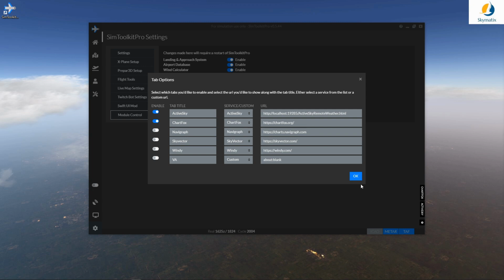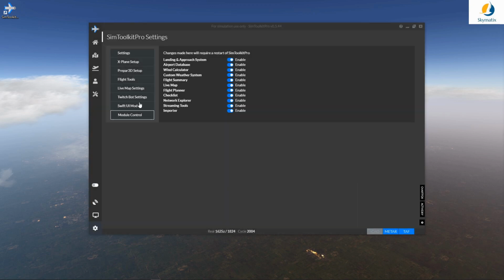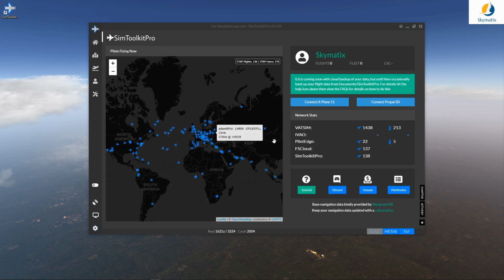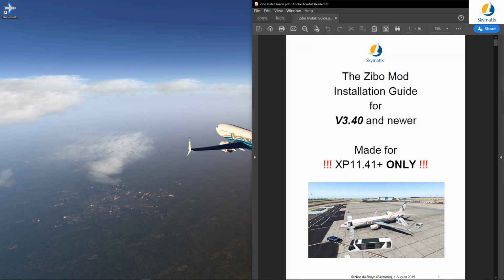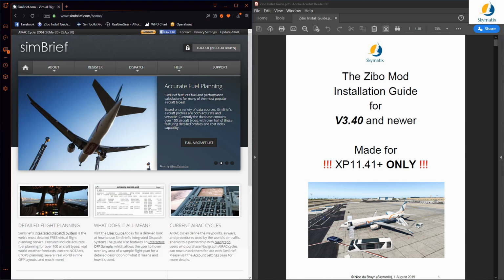For the next step, I am simply going to click on OK. I'm going to go back to the home page, and I am simply going to minimize SimToolKit Pro. For the next step, we then need to go to our install guide and we need to get SimBrief going. So we're going to work a little bit in each, and we're going to show you how to cross-pollinate the information to get the systems set up in SimBrief.